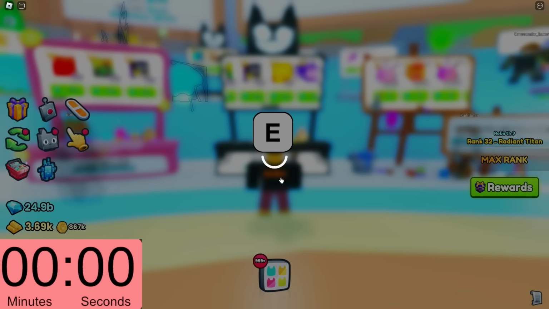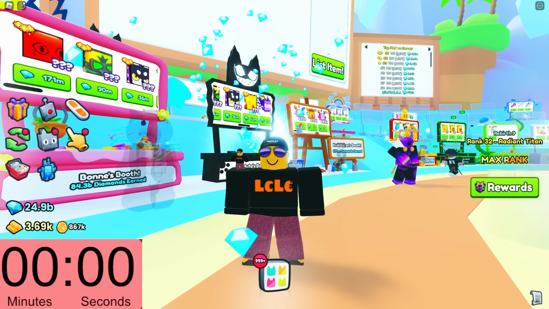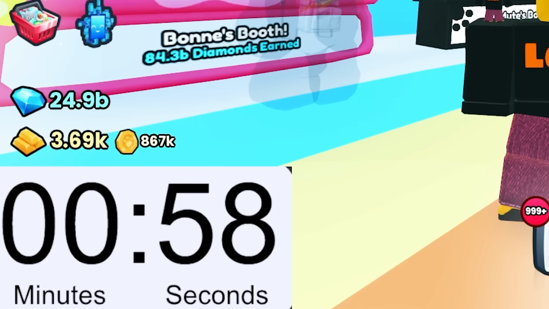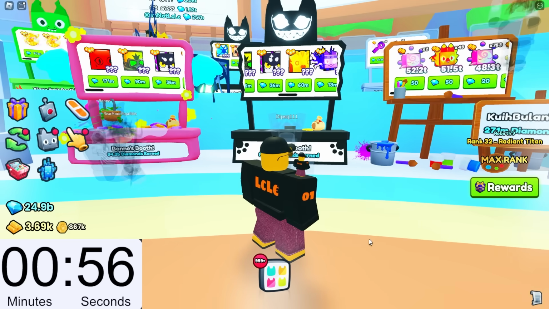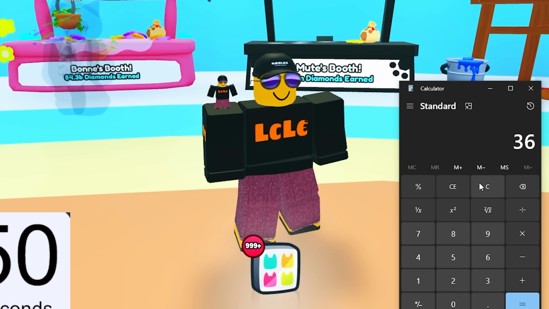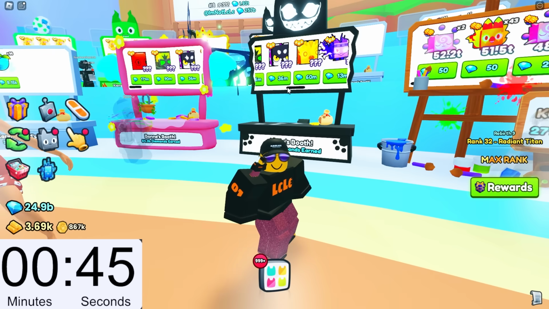Oh, wait. Did I buy the right pet? All right, I've now spent 36 million. So I'm going to start the clock again. Where's the clock? Clear and start. All right. I've got to spend double 36 million. Okay, what is double 36 million? Let me get a calculator out. Hang on. 36 million times 2 is what? 70. I got to spend 72 million.